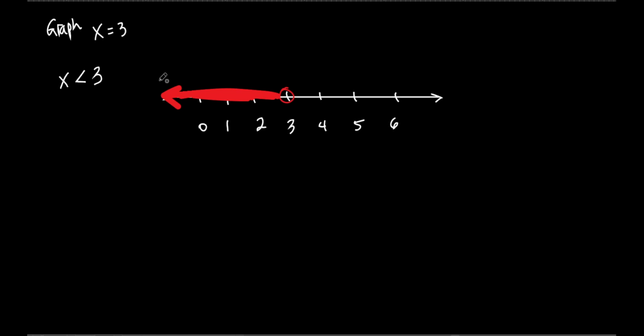We good with that? What if I put a little or equal thing under it? Now what do I do? Just shade in the circle. So if I shade in that circle, that includes 3. It's a solid, closed circle. Remember what I said later on in math? Instead of an open circle, use a parentheses. Well, instead of a closed circle, use a bracket. That's what they'll do eventually. We're not going to do it right now, but I just wanted to show you. I don't know if they do that in this book or not. First time I've taught out of this book, so I'm not really sure.